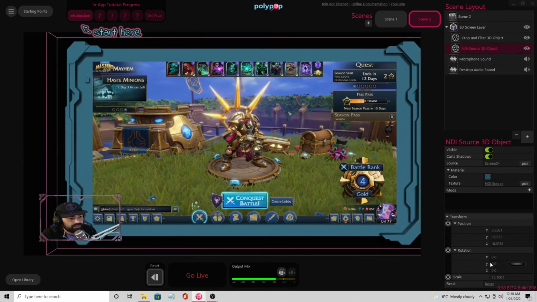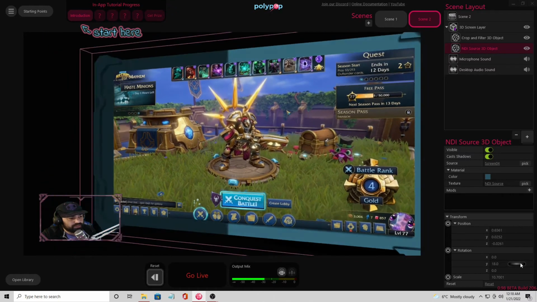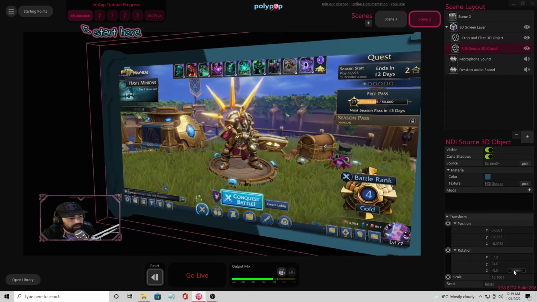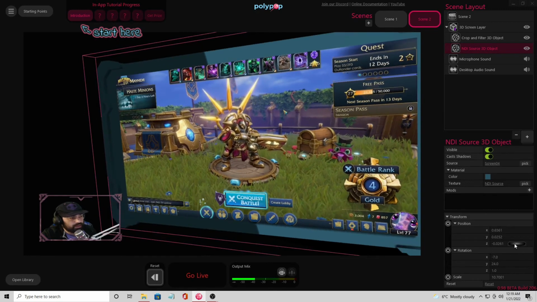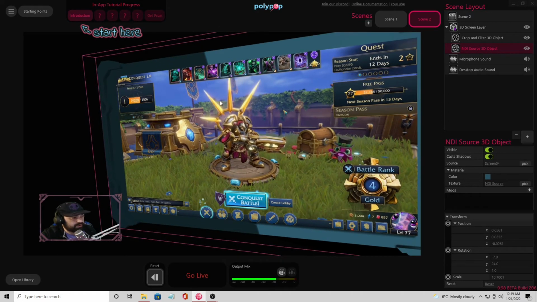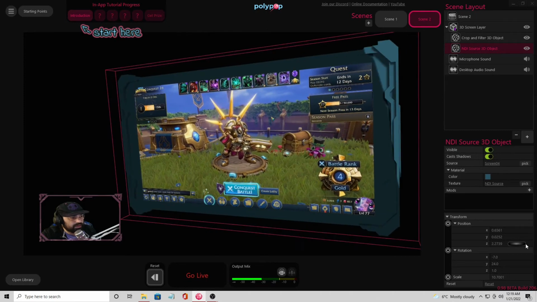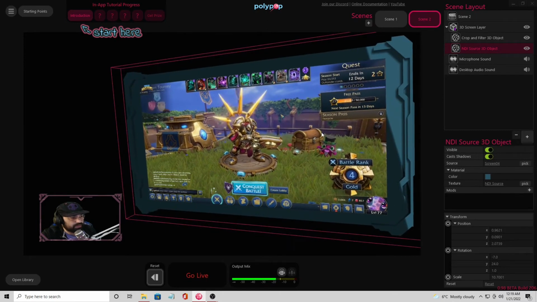I'm going to go down to its transform, and I'm going to mess with its rotation and its position. And I can also see that the game is kind of breaking through that to this line here. So if I go down on the Z-axis, you'll see that it doesn't have that anymore. I guess it depends on how extreme you want to go with this. I'm kind of just going a little bit more than I normally would.